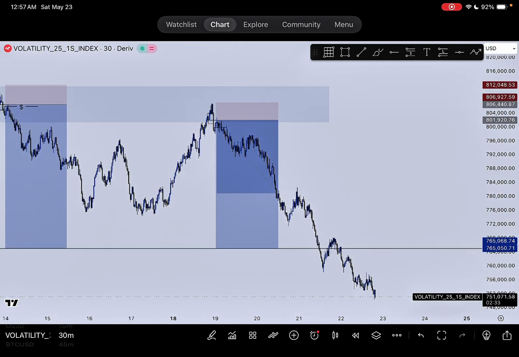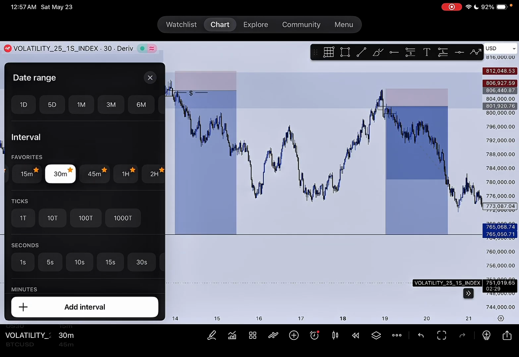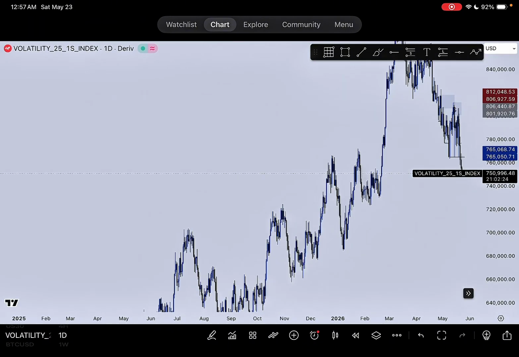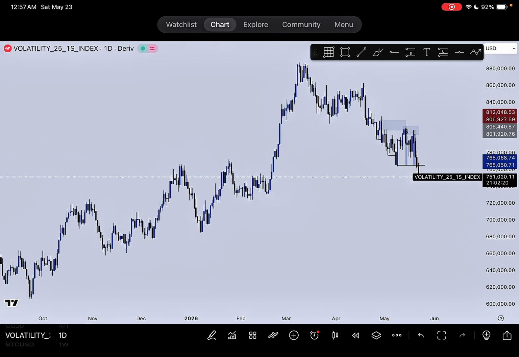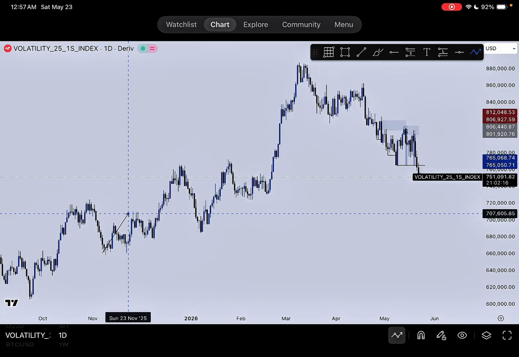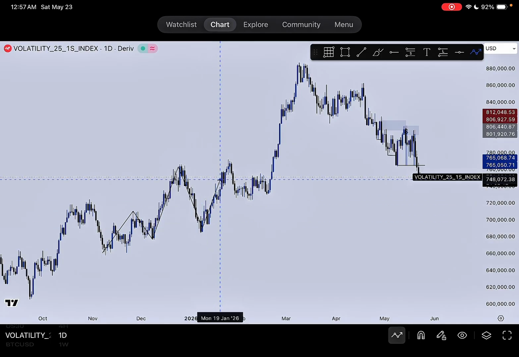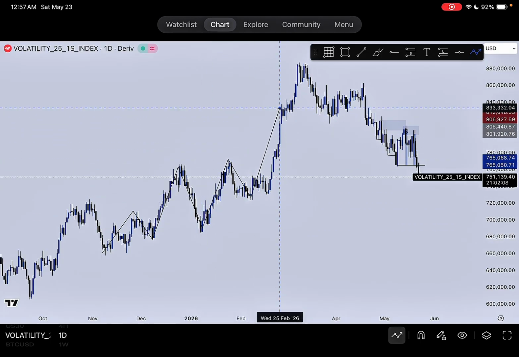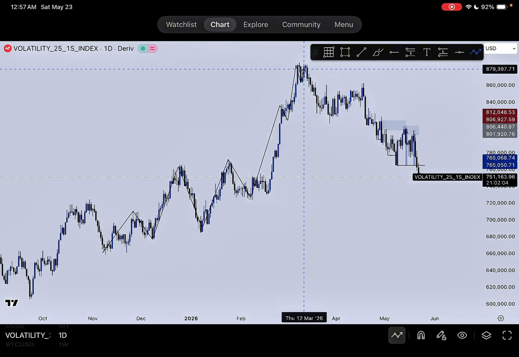So you have to be patient when trading this. It's very easy to spot. What you need to do is come to your daily time frame. Check what is happening in the market. You can see that at first this market was bullish, creating higher high, higher low, higher high, higher low before this MSS here.